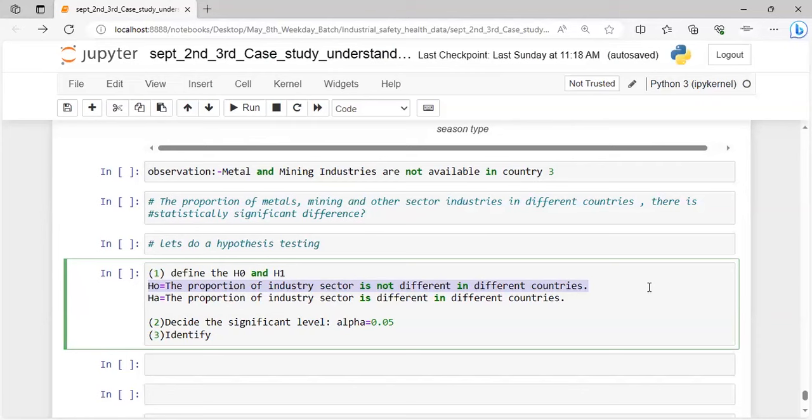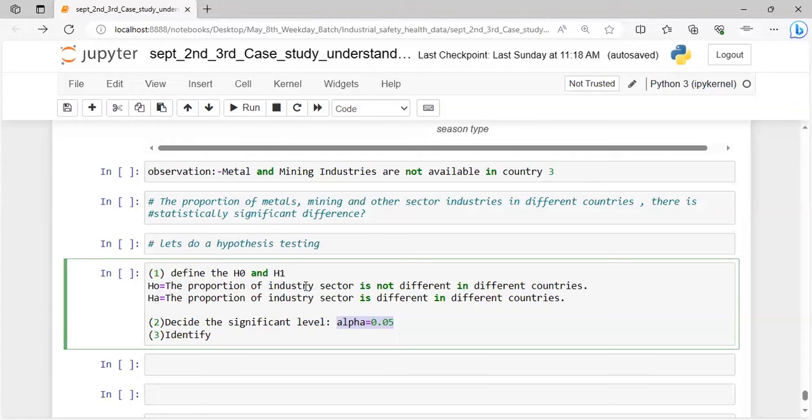Still, you cannot say that yes, this is true, because it is just on the basis of the significance level that you are rejecting the null hypothesis. Even if your alpha value is very close to 0.05, very close, you are rejecting the null hypothesis. But still, it is not that as you reject the null hypothesis, your alternative hypothesis is true. No, it is not the actual meaning. The likelihood is there that we rejected the null hypothesis, and whatever you are saying may be correct. Okay, this is the actual meaning.